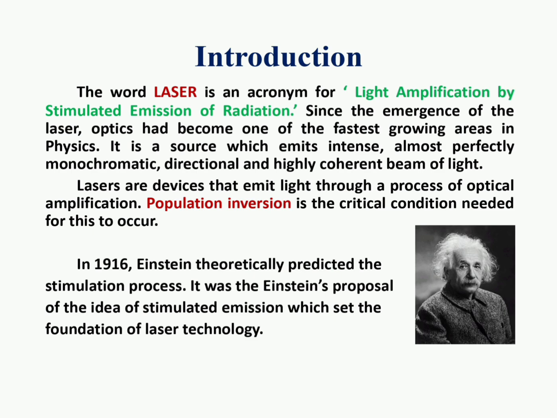So we are all familiar with the word laser, which stands for light amplification by stimulated emission of radiation. The word laser itself tells us that stimulated emission of radiation is required for light amplification. So what is laser? Lasers are the devices that produce intense coherent beam of light by amplifying light through stimulated emission. The key characteristics of laser are coherence, monochromaticity, directionality, and high intensity. So population inversion is one such criteria or requirement which is necessary for the laser to work.